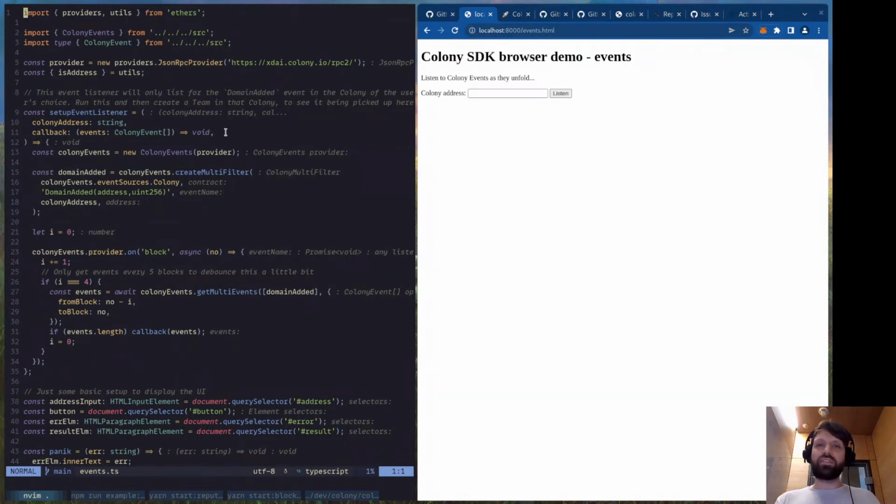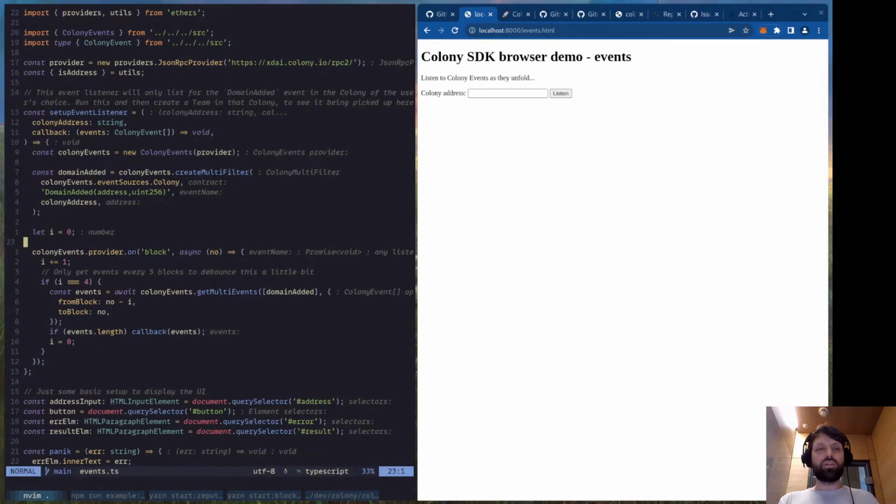In this case, it's listening to just one event, basically when a domain, or team as we call it, was added. So this is a very simple example. We just listen to one event on one colony, and that is the domain added event on this colony address that the user provided here.